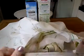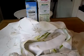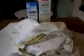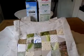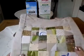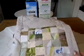But yeah, I like the way it's turned out. I do, and it's a nice strong one. It's attached strongly, and it holds my new laptop, so it's not cluttering up the place, and I'm very pleased with it. But I've still got quite a lot of these now, so I'm going to have to think of something else to do with them as well. But we'll get there. So that's my first attempt as a tote bag, and it was great fun, even if it gave me a bit of a headache with the ruler.